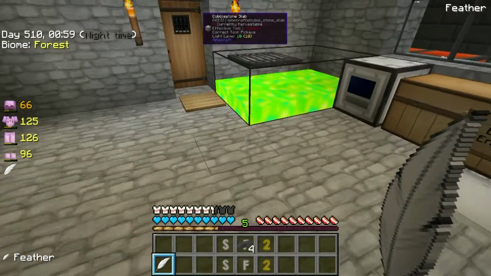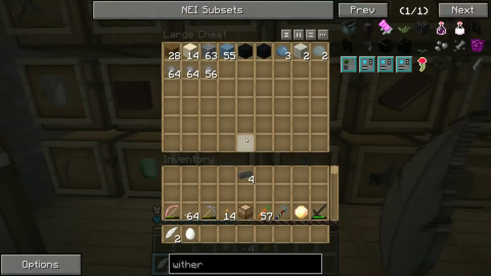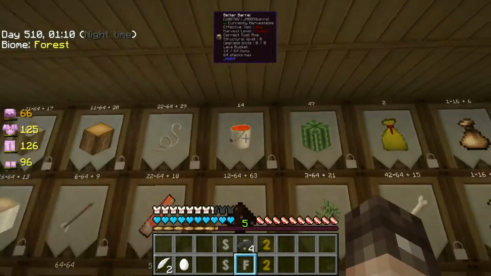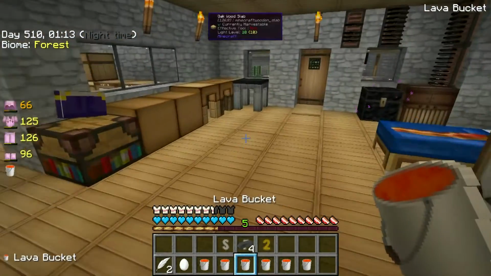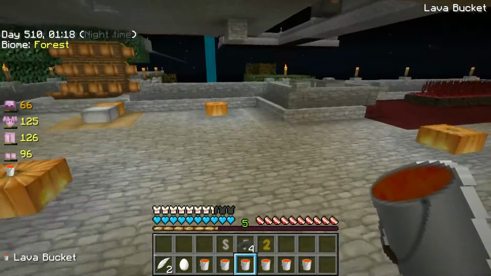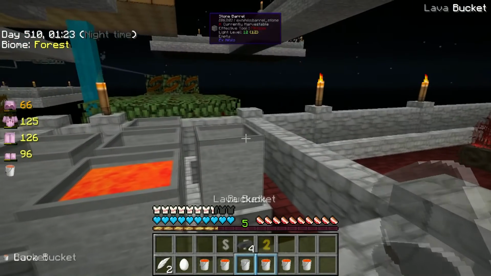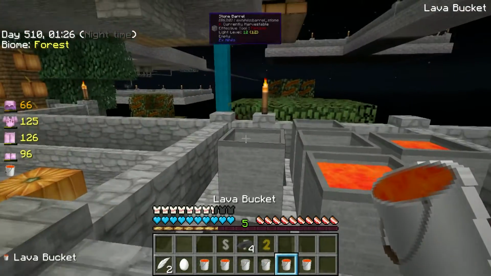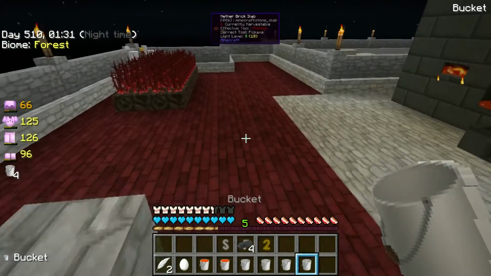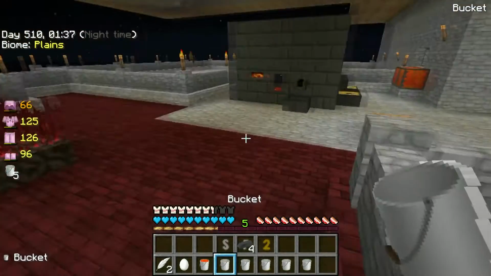So obsidian, have we got any obsidian upstairs? We may have a little. We do not have any at all. Right, so let's grab ourselves a bunch of buckets and we'll pop that down to our oh so efficient Obsidian Farm, which is oh so not efficient at all. We really need to find a better way of doing this, one that is not going to take forever.